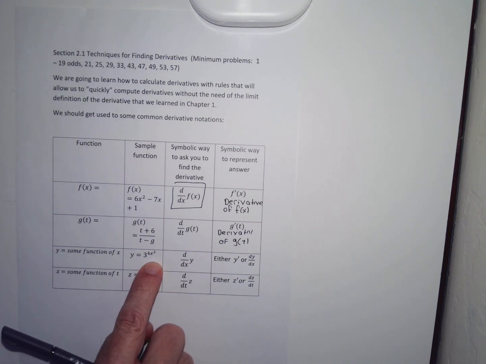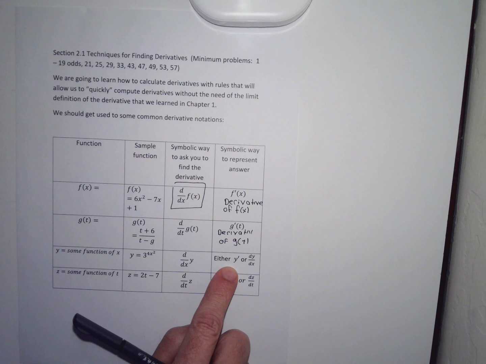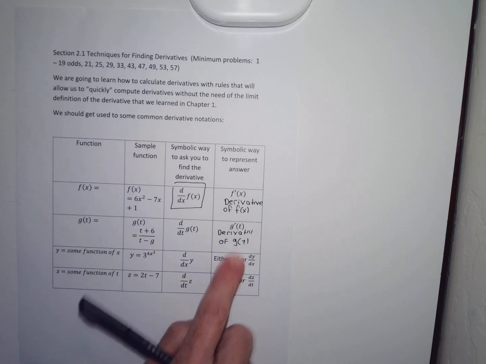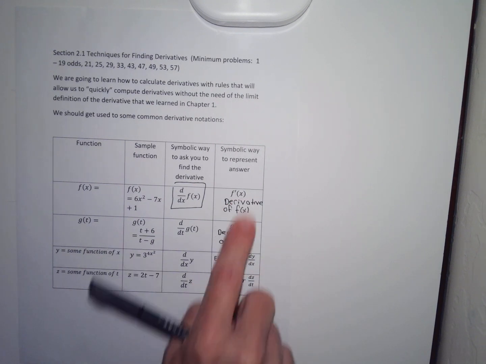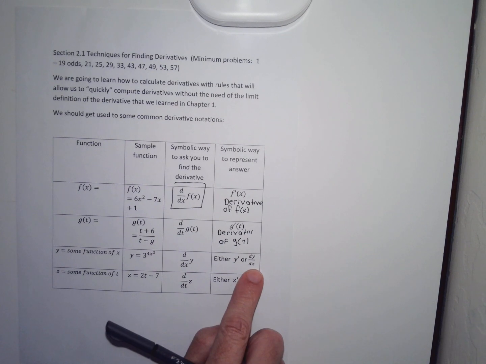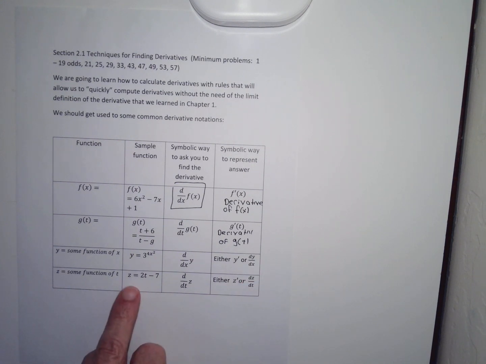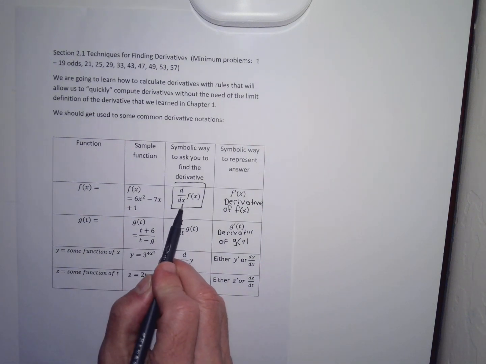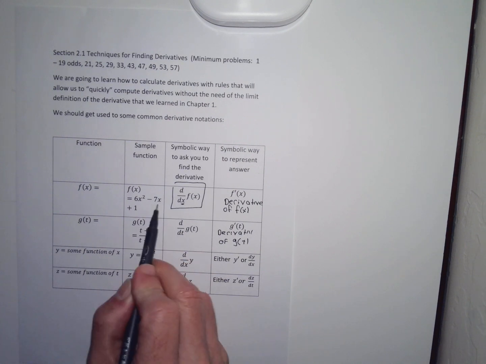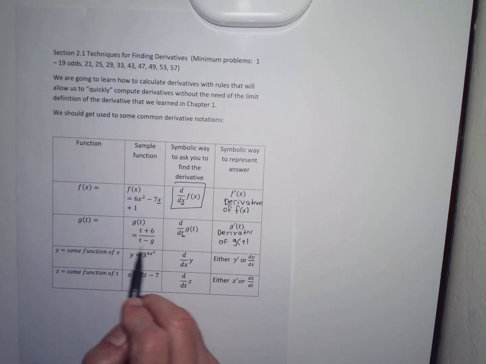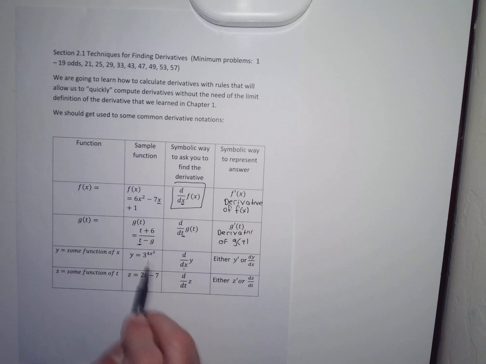And when we write our answer, to the left of the equal sign, we could write a y with a prime just like we could with the f and the g, or we could write dy dx to symbolize this is the derivative of the function. Similarly, if I had an equation solved for z, you notice there's a matchup here, that the letter in the denominator matches up with the letter in the expression, for what it's worth.